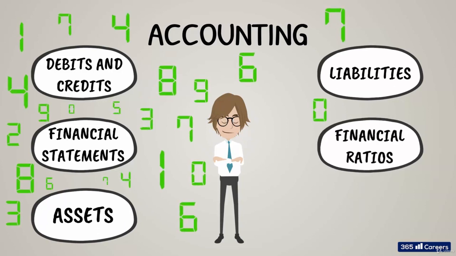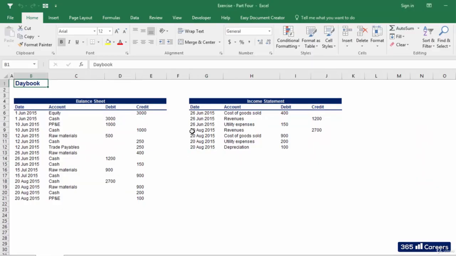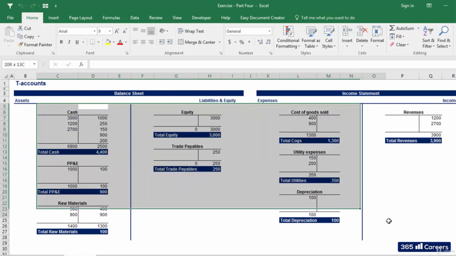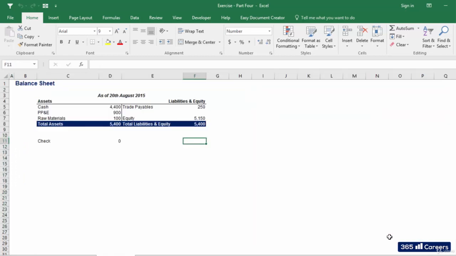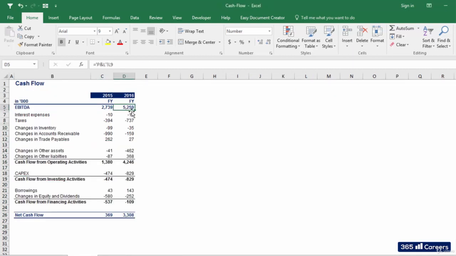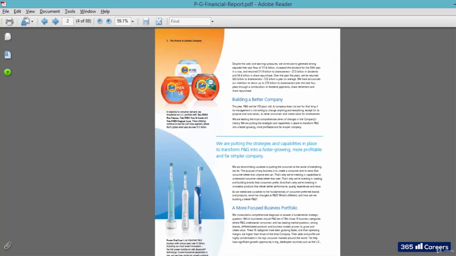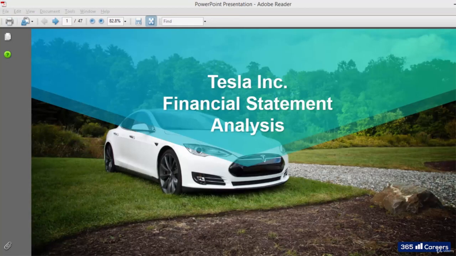This part of the course will build on your business knowledge and will allow you to understand what's behind a company's financial figures. At first, we will start with the accounting entries of a lemonade stand business, and we'll prepare its P&L and balance sheet entries. Then, I will teach you how to prepare a firm's cash flow statement. Finally, you will have to perform financial statement analyses for 2 of the most exciting companies in the world, P&G and Tesla.